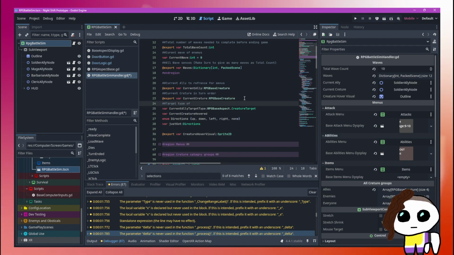Type of ally for reference. Menu to open.